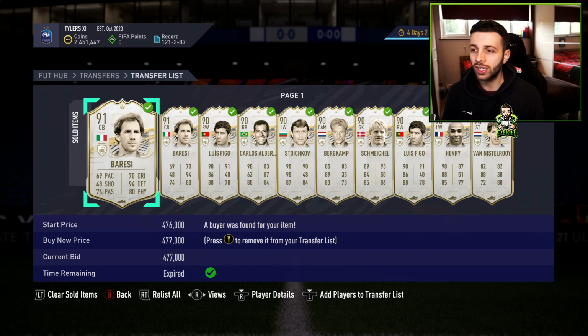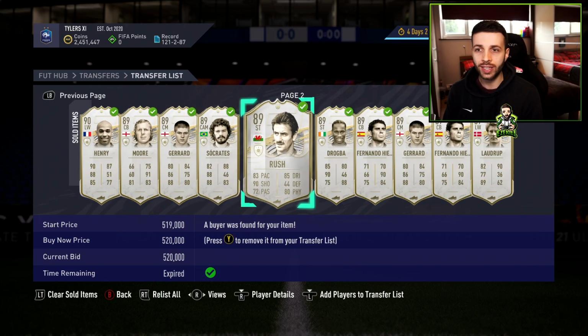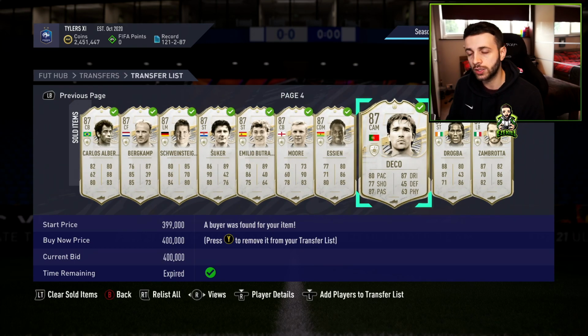Once you start at 1 million coins and you get your trading experience, you can get up to 2 million, 3 million, 5 million, and you can start buying these icons and actually using them in your team and then flipping them for profit at the end of your weekend league. It's perfect to do that.